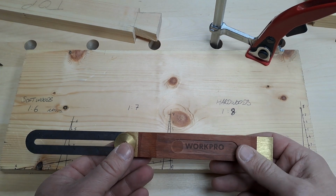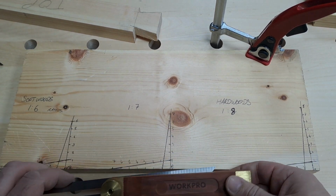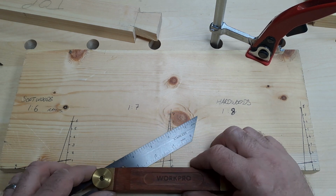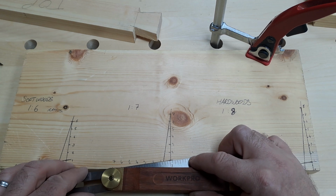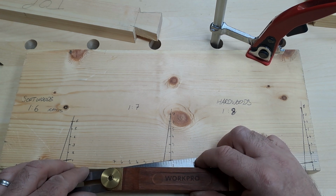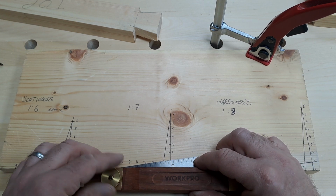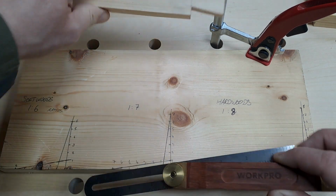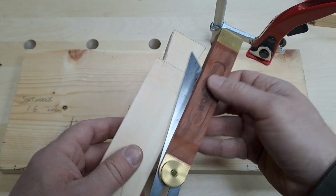We'll take our sliding bevel, loosen that nut. This is going to go against our baseline here, and that's going to be up tight against there. Now, when that's up tight against it, you can take your blade out. So the body is against the bottom edge. Take the blade and run that along that line and tighten it up. So then, if you've got a dovetail that's got to be done in a 1:7.